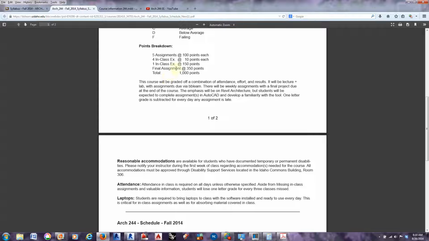And then the final project will be actually modeling this building with a focus on the atrium space in the front. So by the time we get to that, you all should have the skill level to model this building.